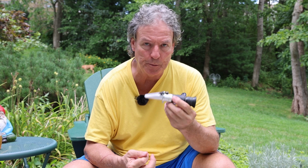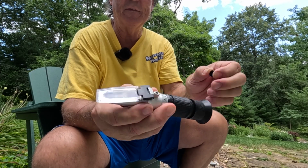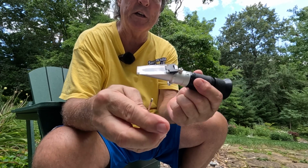And to calibrate it, it's a pretty simple process. The refractometer has a small calibration screw on the top, and it usually comes with a screwdriver. With the refractometer, you're either going to get a liquid that the instructions will tell you, and always follow the instructions that come with it, but it will tell you what to calibrate that particular liquid to, or if it doesn't, or you run out of it, I always use extra virgin olive oil. And get a good extra virgin olive oil, because you're going to have a lot left over and you want to enjoy that in your food.